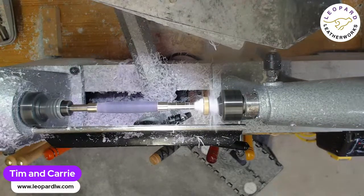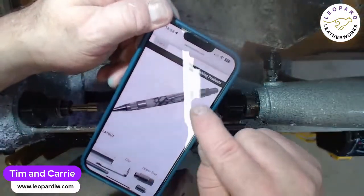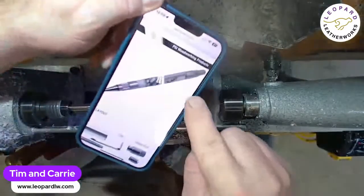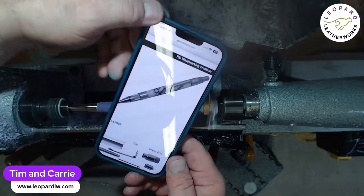Let's see, let me look it up on my phone here. This will tell us sort of what we're going for. Okay, let's go. So this is what we're going for here. This is sort of a black and white of what the pen's going to look like. So now we're trying to shape this to be not so fat. Nice and slim, as you can see there. Can you see that? Hopefully you can.